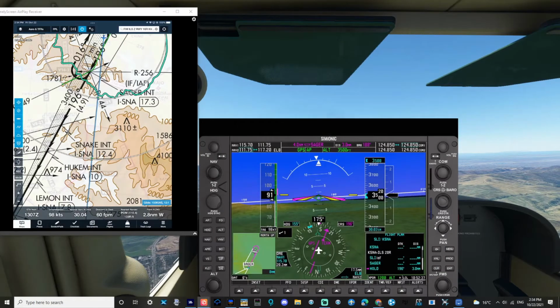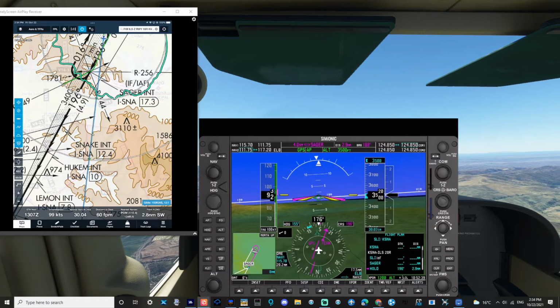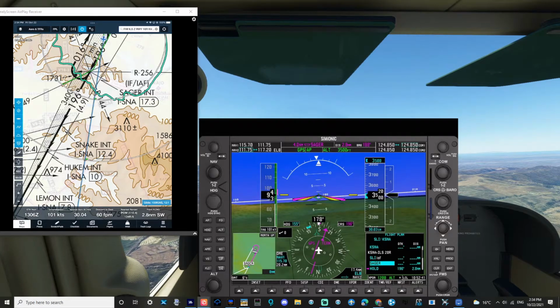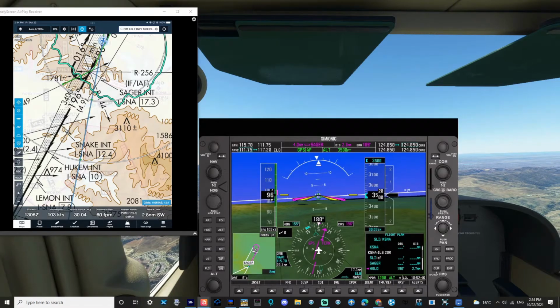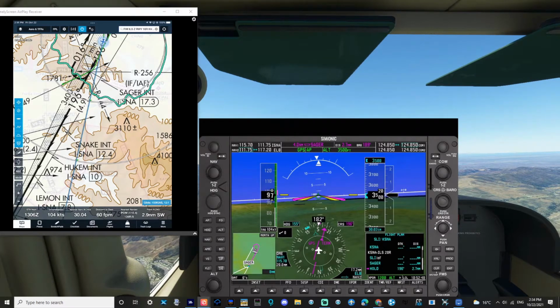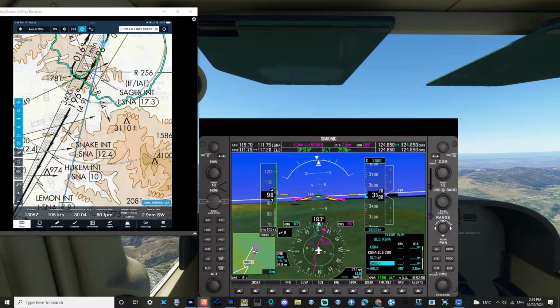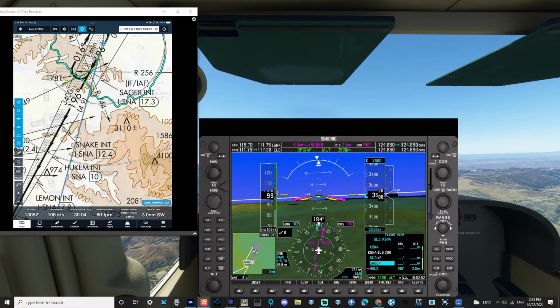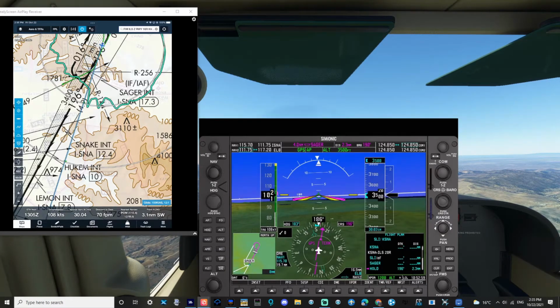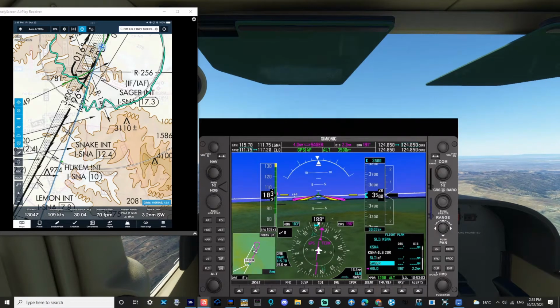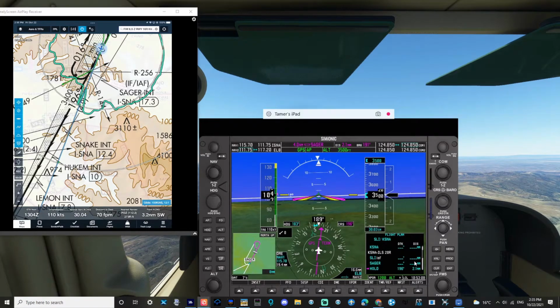All right, folks, welcome back again. As you can see, we've descended now to 3,500 per the procedure. All right, and now the aircraft is pretty much done with the procedure turn. It's turning back inbound, and we're going to follow now the procedure as published, and now comes the big philosophical question about when to activate approach. When not, in the Garmin 1000 itself in the flight plan or procedures.